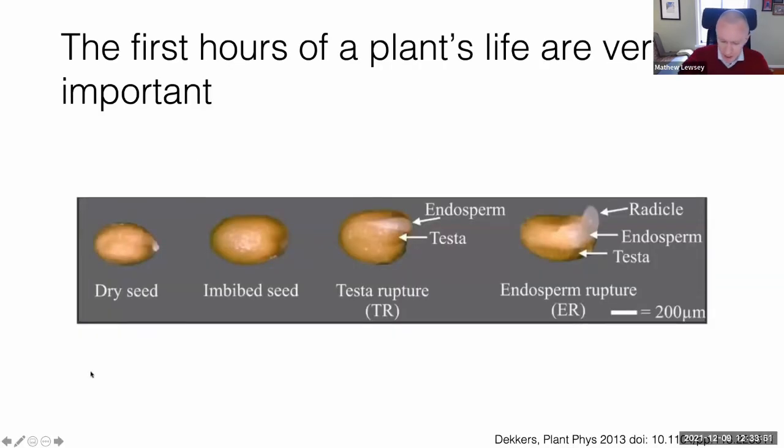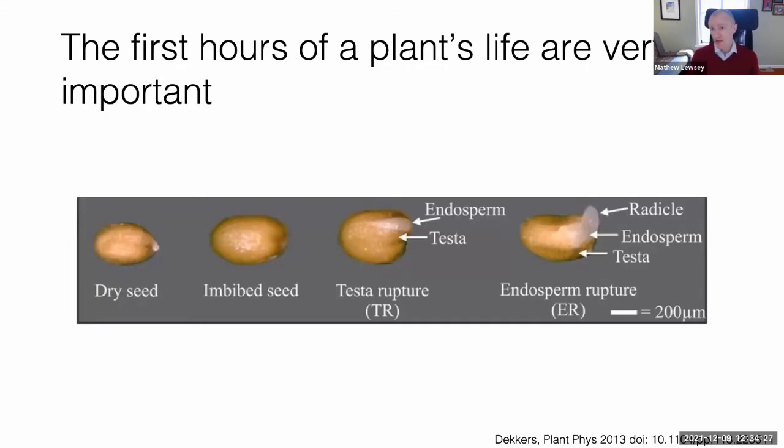So my lab is very interested in how seed germination occurs and particularly how the genome is regulated as this occurs. The reason this is interesting is because an awful lot has to happen in a very short period of time. So a seed, this happens to be an Arabidopsis seed, will go through a process of germination in a short period of time, maybe 3-4 days, depending upon the conditions. And it's going to start from the dry seed that you see on the left there, where the genome's all packed down, it's heterochromatic, it's dry, it's metabolically inactive.